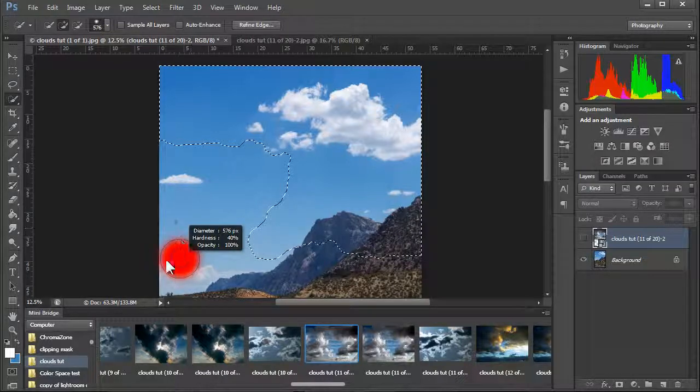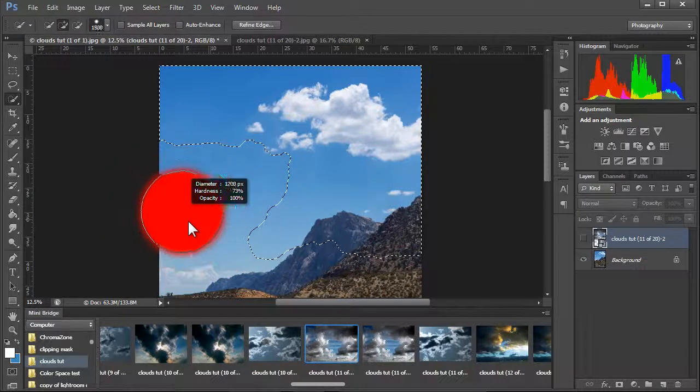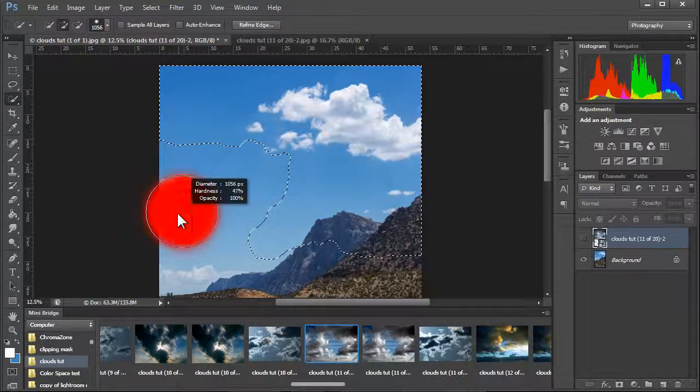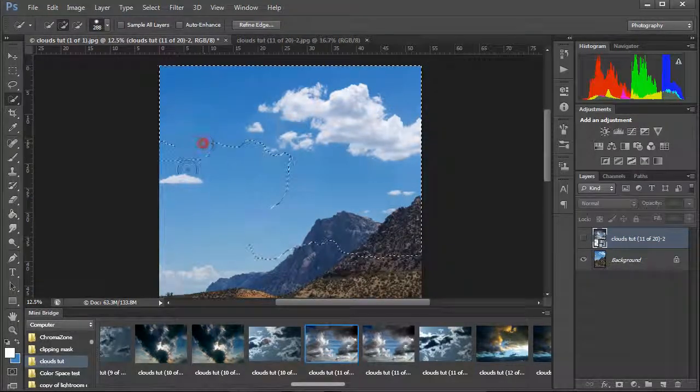We'll go through and we'll just try to do the best we can. And let's see what our radius is. We want it more of a hard brush. If you hold down the control and alt key, and that's command and option on the Mac, you can move left to right to resize your brush, or up and down to change the hardness of the edge. Not the opacity, the hardness. Okay, so we're going to resize this brush down a little bit, and we're adding to the selection.